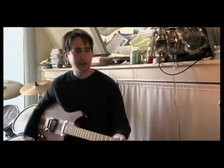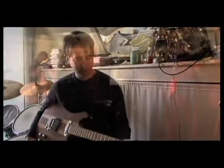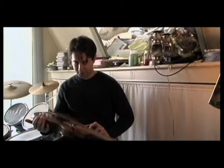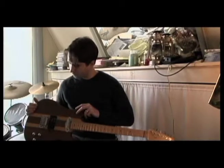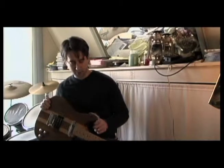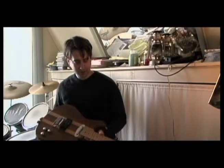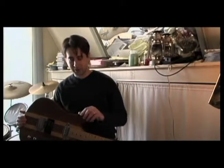I think with anything, the more you work on things, the better you get at it, the more ideas. So I learned a lot from this one. Instead of going down and buying some more lumber, we thought about how we could use what we have. So this was our idea to sort of use the butcher block method — we took a lot of smaller pieces of wood and glued them together. This guitar is made out of walnut with oak stripes down the middle, the racing stripes. The finish on it is very simple, just a tongue oil finish. There's really no protective varnishes or glazes or anything.